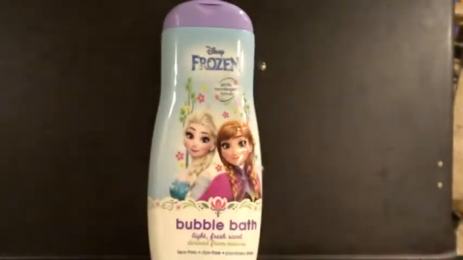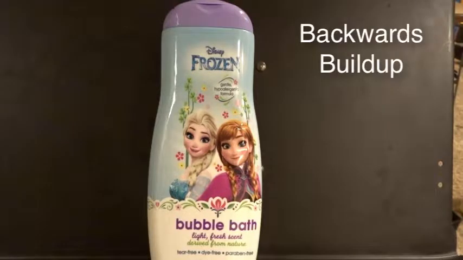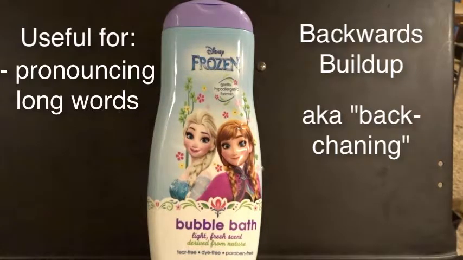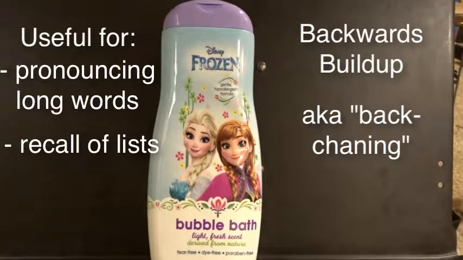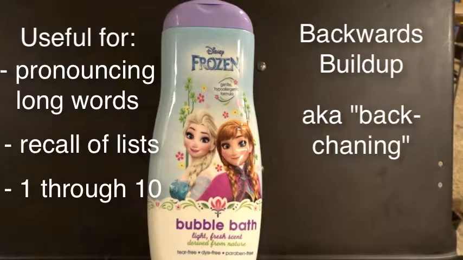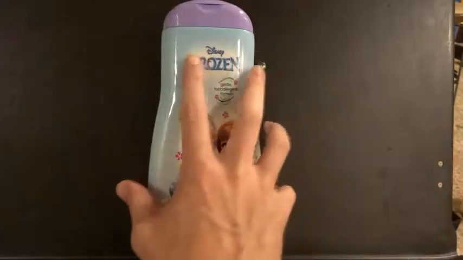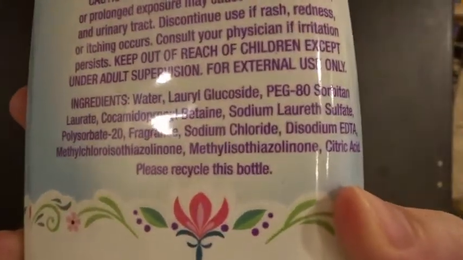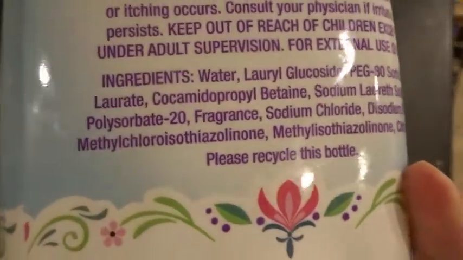And as I sounded some of these out to myself, a technique that I was taught a long time ago came to mind from a Spanish teacher that I had, who recommended the backwards build-up technique for pronouncing long words, or even memorizing lists of information, or learning the numbers 1 through 10. You can use the backwards build-up technique in that context. So let's learn the technique in the context of trying to pronounce some of these baffling ingredients, shall we?